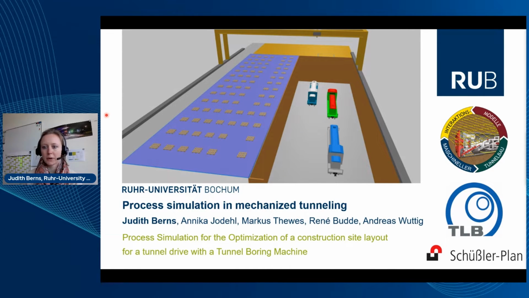This case study is about optimizing a construction site for a tunnel drive with a tunnel boring machine in an inner city area. Here, the laser pointer is not on, sorry. So the laser pointer's on. Here you can already see a 3D representation of an agent, but more about this later in some video clips.